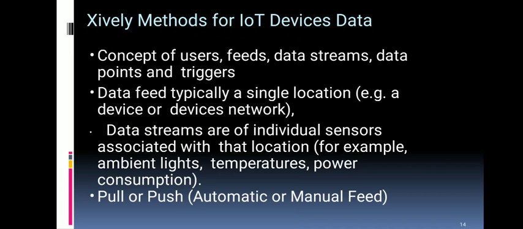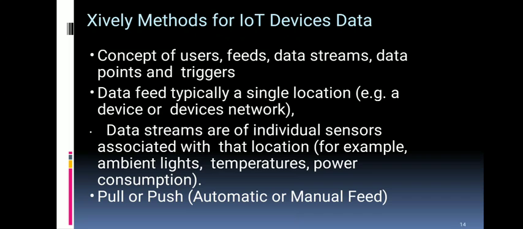Here we use the concept of users and feeds, data streams, data points, and triggers. Data feed is nothing but data from a single location, which is from a device or device network. Here, in data streams, there are individual sensors associated with that location.